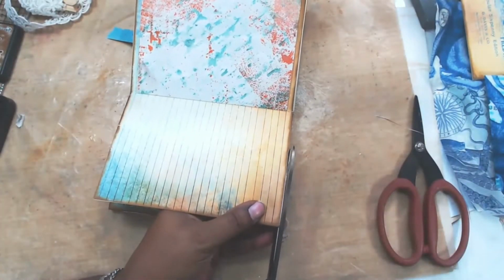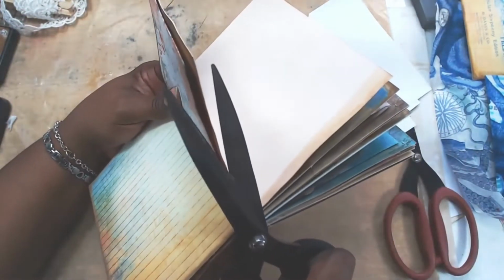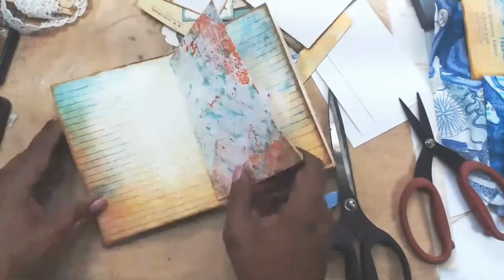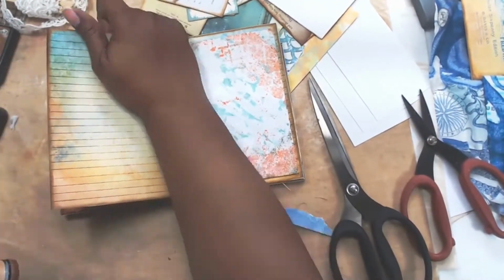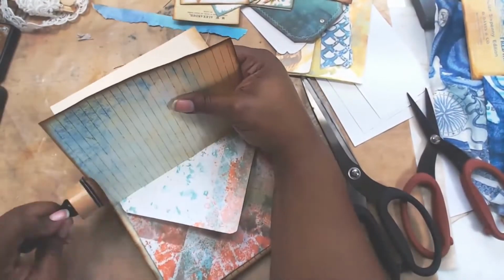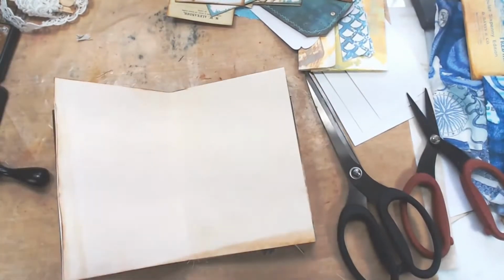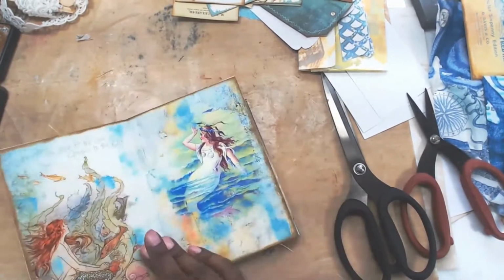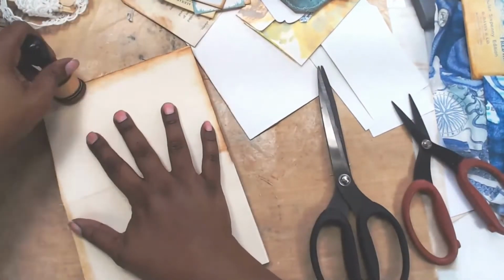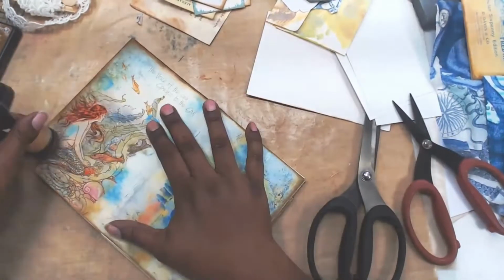And my overspray envelopes, they look really nice in this journal. So even when you're spraying, I spray in a shoebox with my inks, and even the pages underneath, I keep those because they make great additions to junk journals and handmade journals for any number of things. You can use them to back tags, make envelopes, make pockets, and they're nice because they already have a pop of color and they're ready to go.